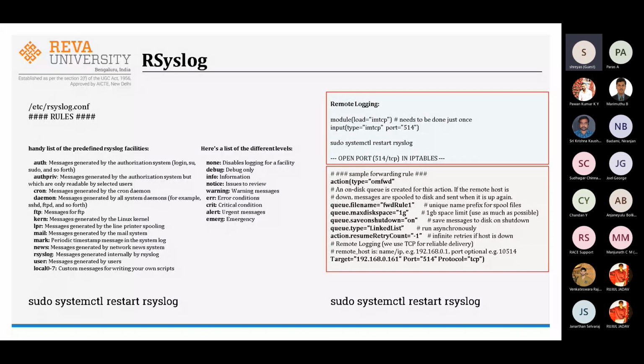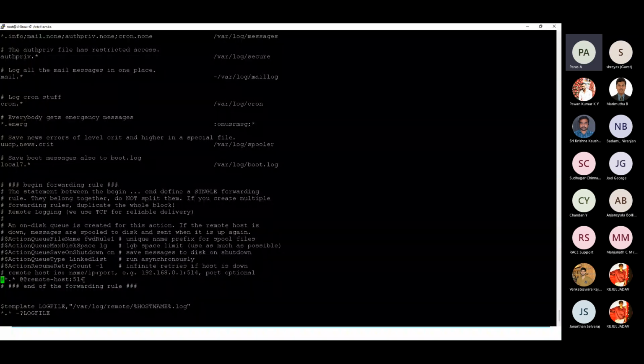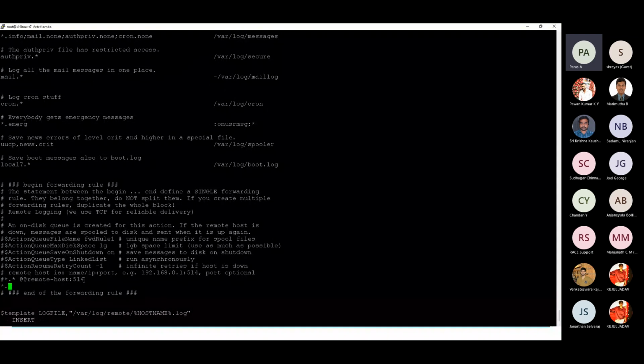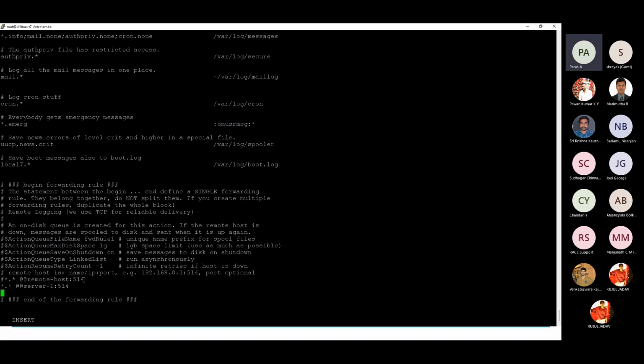Let's say we have about 100 servers, and all the logs of these 100 servers should be pointed to one server. Is the approach that we should have a dedicated log server for this purpose? Yes. Typically, you can have 3 copies of messages going across. For example, here you can say star.star @ server 1 514.